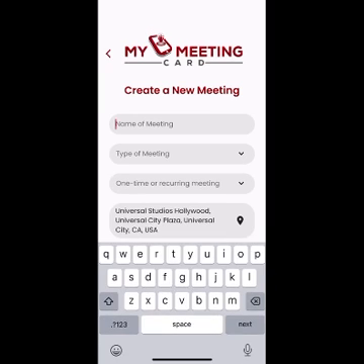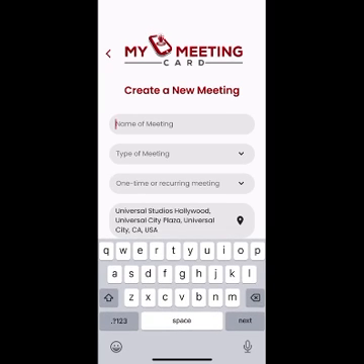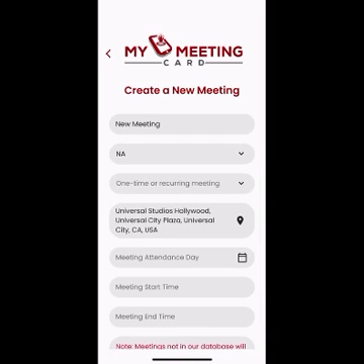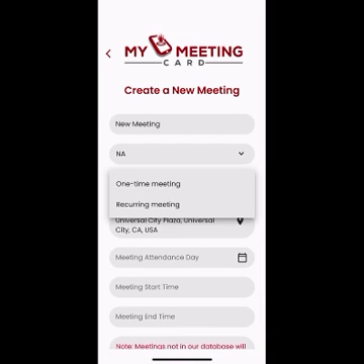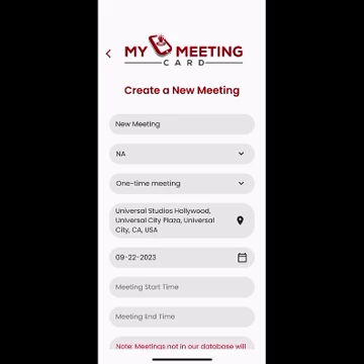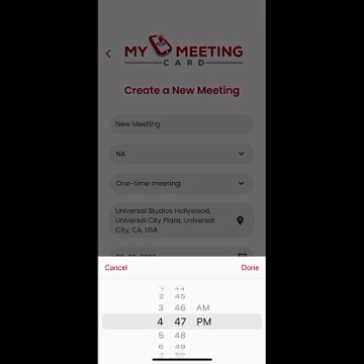Our system uses your exact location at the time of a meeting. To verify, our staff members at My Meeting Card will call or check to ensure that the meeting information is correct before it's verified. This process ensures both parties that all users are attending actual meetings, as required. If your GPS or location service is accepted, then the current address will populate in the address box. If you see an error in the address, you have the ability to change it before submitting the meeting.